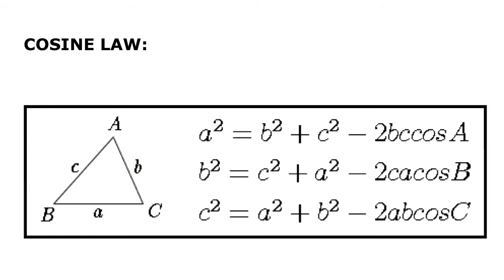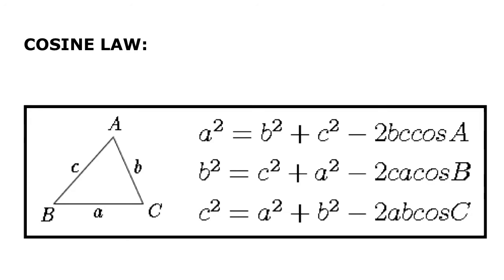So we have a triangle here labeled as triangle ABC, and then to the right, we've got three different variations of the cosine law. There are three different versions because each equation is set up to solve for a different side. For example, in the first equation, the first letter that we see here is a squared. This version of the cosine law is set up so that you can solve for side A. We also have a version set up for side B and a version set up for side C. Now, normally you wouldn't be working with all three versions at once. You're only solving for one side or one angle at a time.